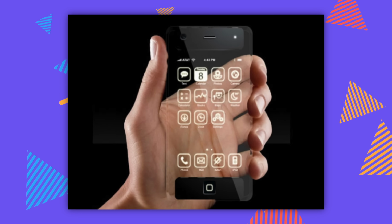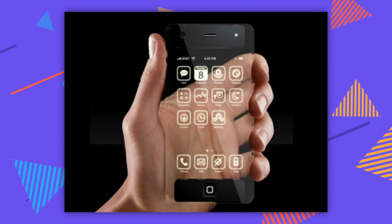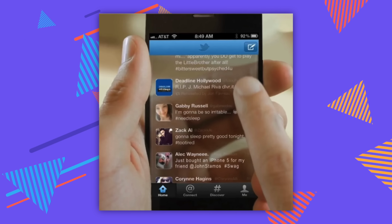I feel like every year what we see is some concept iPhone that's just pure glass, where you see through it. Well, Sony beat you to it. The Sony ponies, they saddled up and galloped to the future. All the way back in 2009. Wait, they came out with... Are you trying to tell us that 2009 is the future?